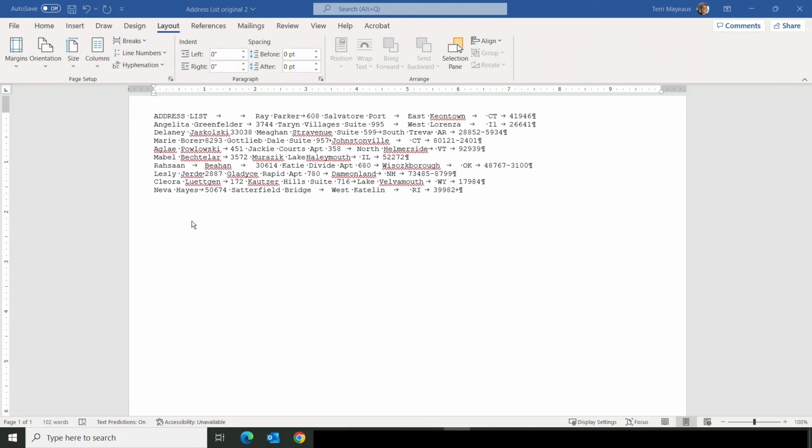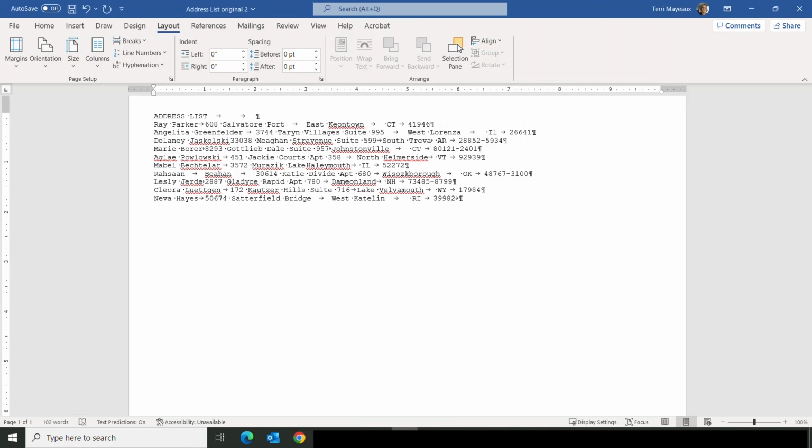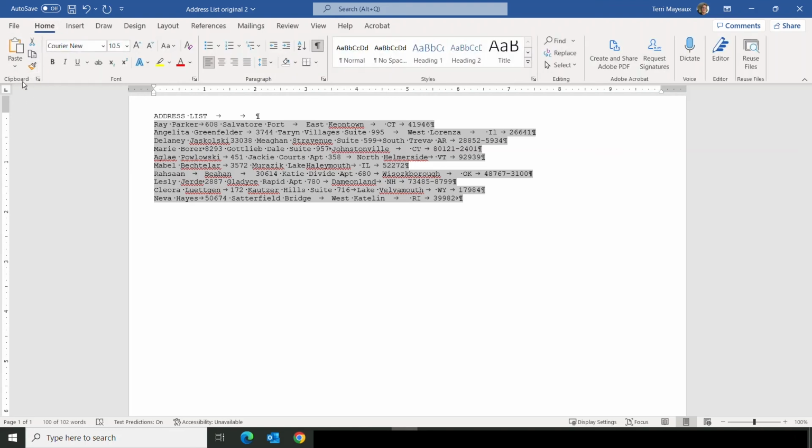Now that we have our information pretty much horizontal instead of vertical, first of all, I see that address list has 2 tabs just because generally in typing we would press enter to go down one line, and then to have a blank line we would press enter a second time. So I'm going to click here in front of Ray Parker and move him down. Now from here I'm going to select all of the data, and then just so that I can see and make sure that the columns are going to line up, I'm going to go on the Home tab below Clipboard.